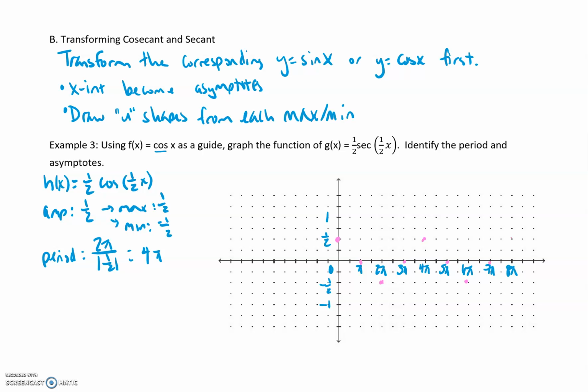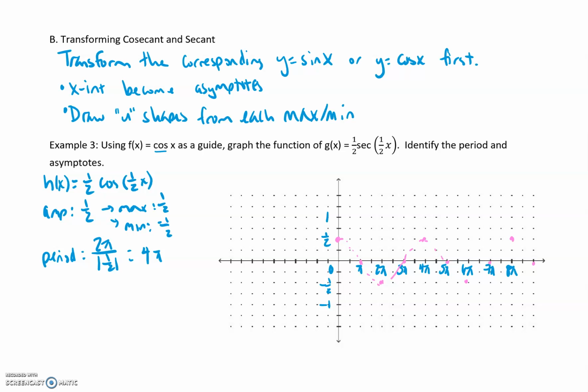And then just like I showed you before, if we're doing cosine, because I do want to hit the x-axis 5 times to get 4 complete u's, I'm going to go ahead and go an extra quarter and stop there at 9 pi. All right, so there's my cosine function, and you can draw in the curve if you'd like, but really what matters are just the points. So I'll just draw on that first curve.